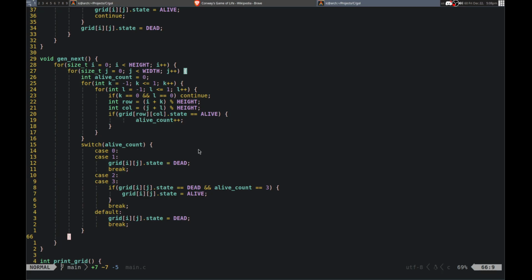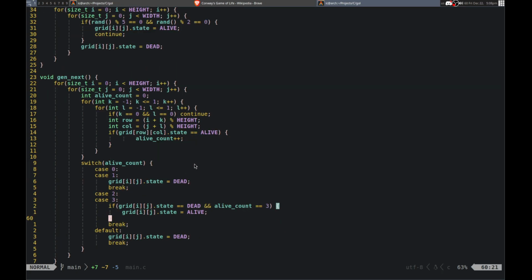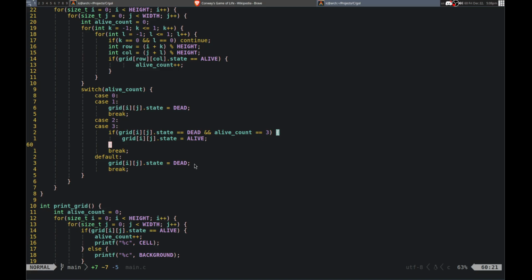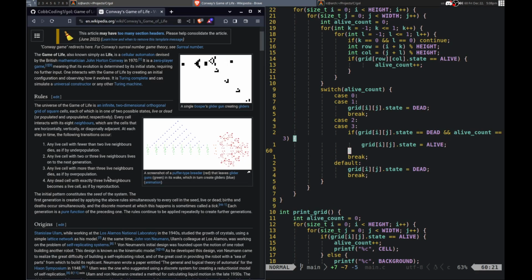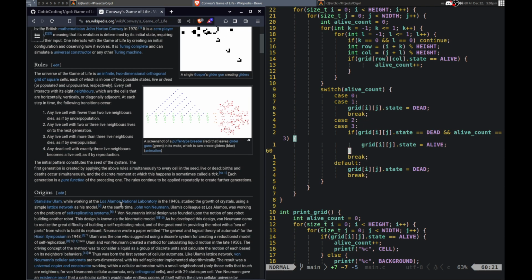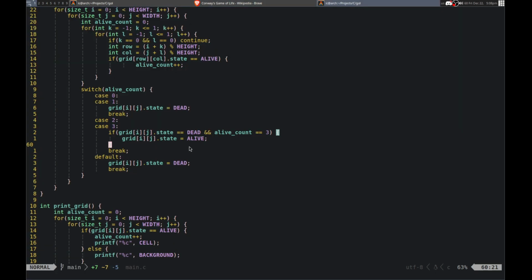But yeah, I'm not making a new grid each time. It is the same one. Are you supposed to do it based on the previous generation? You might not count all. Okay. That would make sense.